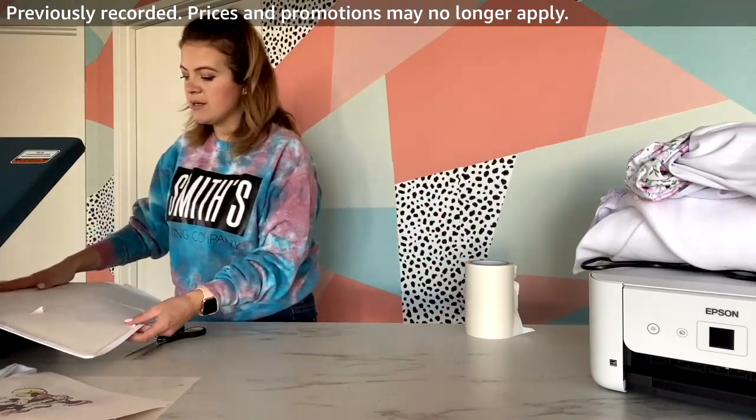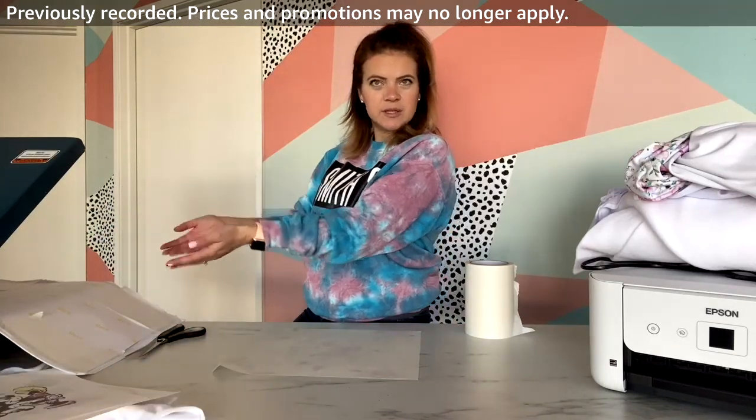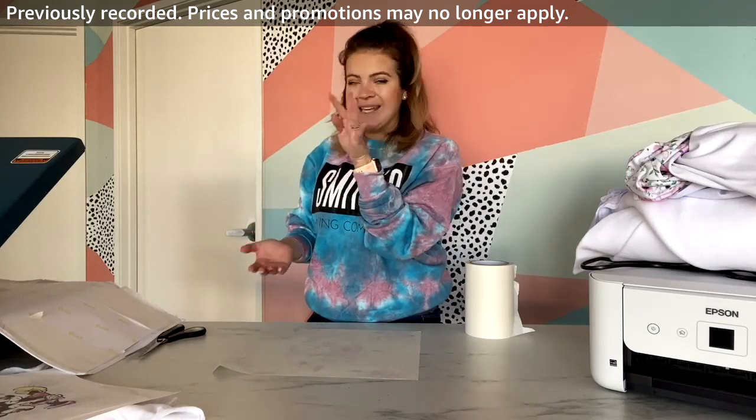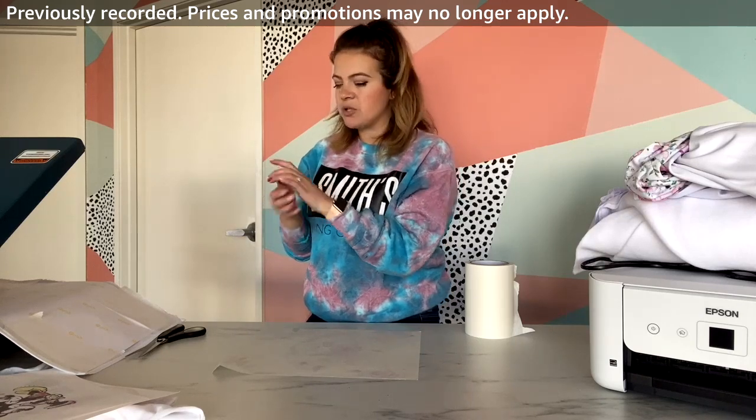You want to protect between the subject and the heat press, because it'll actually get ink onto the heat press, and you don't want that to happen. So you need something to protect it.